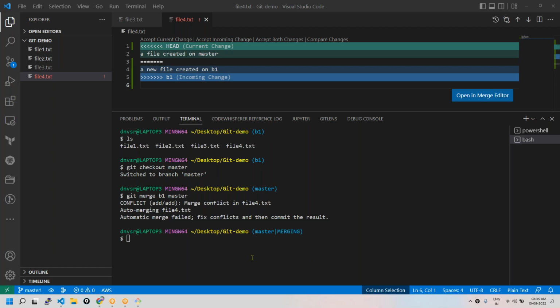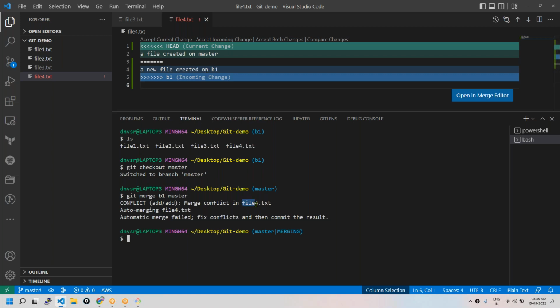I'm sorry. So yeah, automatic merge failed, fix the conflicts and then commit the result. The reason is the same file to some extent. Like, what are the other reasons? Yeah, we need to analyze that. Once you understand the reason for conflict, we'll also fix the conflict. Let me show you the fix here quickly.